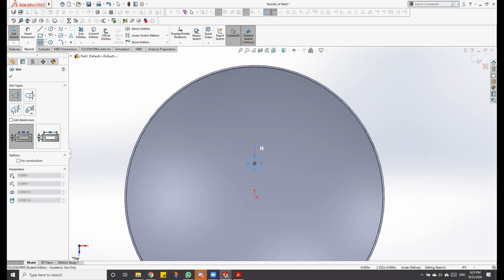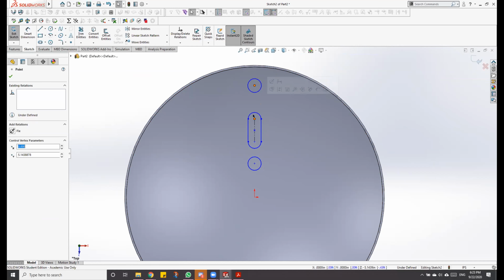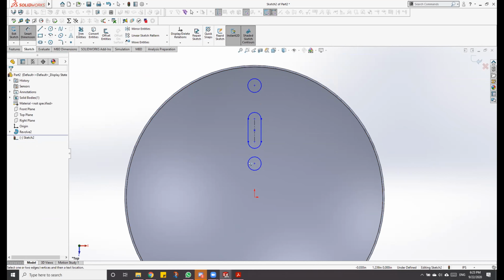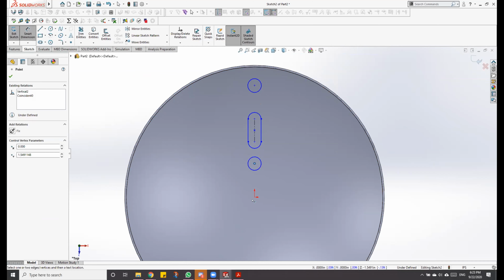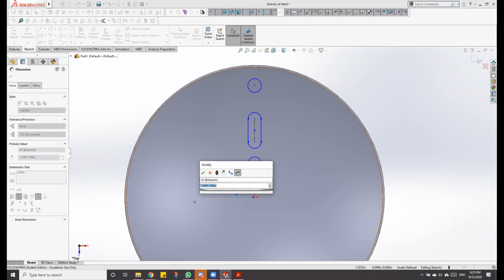To use that, you click once, I go vertical, I click twice, and then I go outwards. And then I'm gonna do another hole, another circle. Make sure that they're all straight vertical to each other. And then you might want to set some size and some dimension to keep them straight and nicely sized.